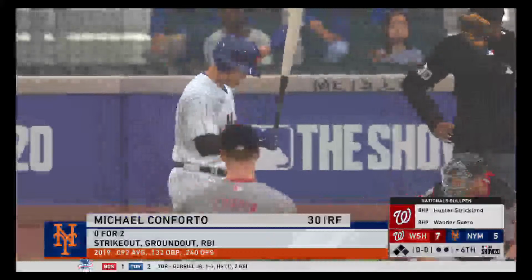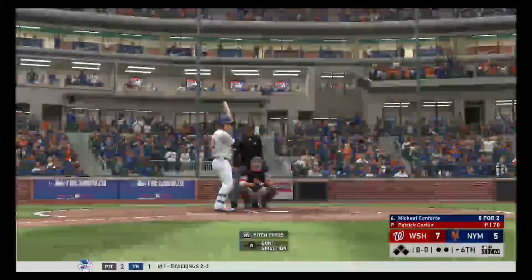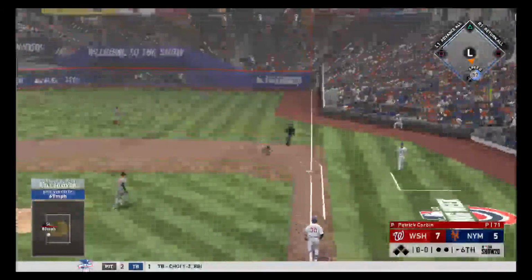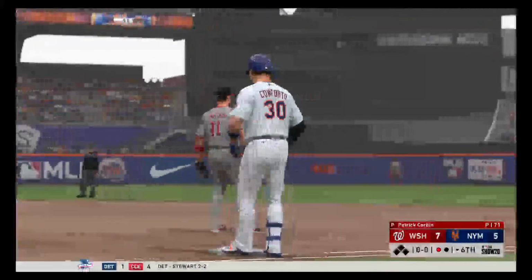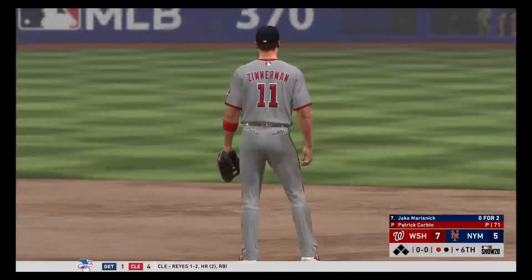Ready to go for the last half of the inning. Now at the plate, the right fielder, Michael Conforto. Ready with the first pitch. Here it comes. Not surprisingly here, this is on the ground to the right side. And he'll take it to the bag himself for the out. Now batting, the center fielder, Jake Marisnick.